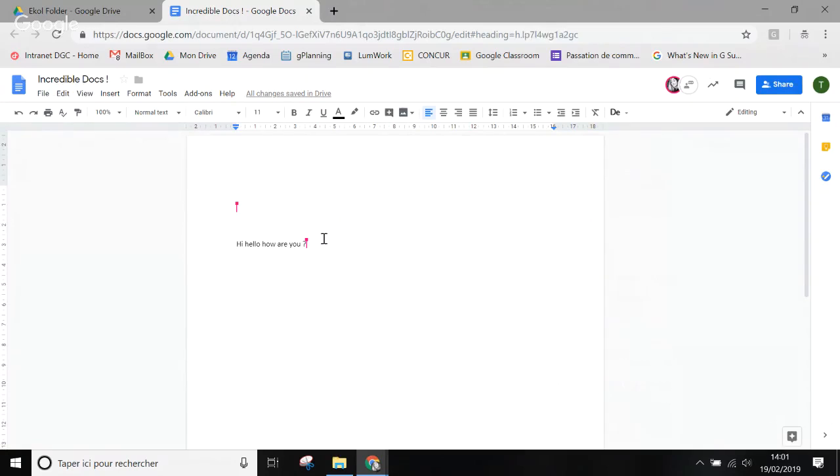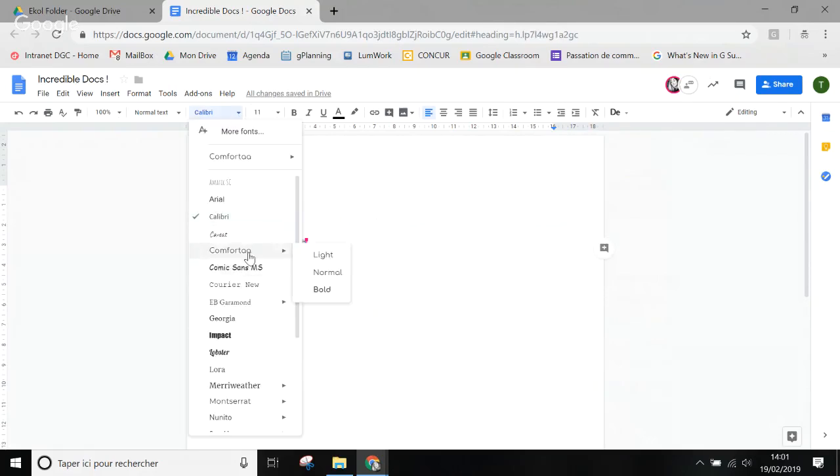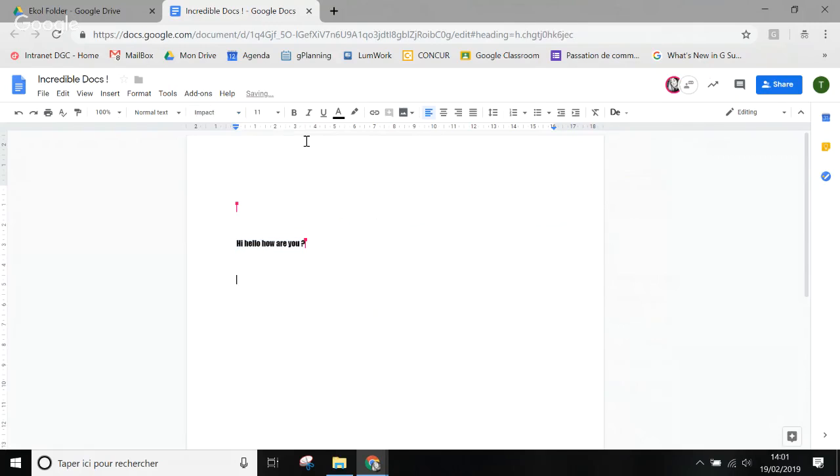So I can change the name of the file. In terms of functionalities, I can find exactly the same. For example, I can select and change the font. I can decide now to work with Impact, and I can change the size of it.